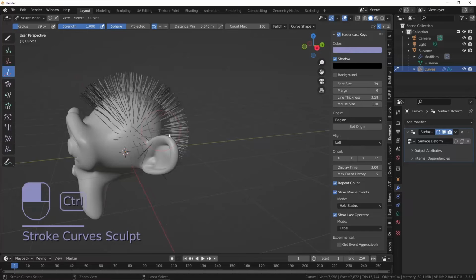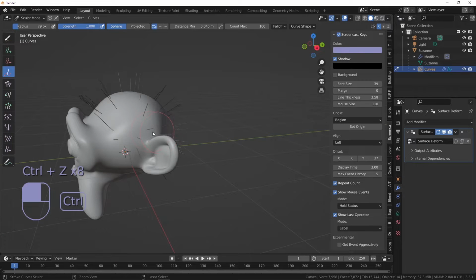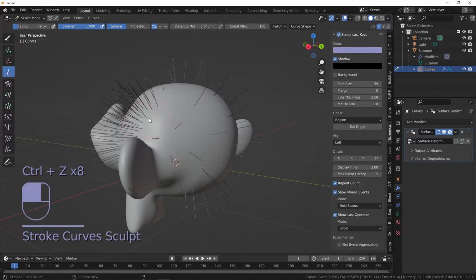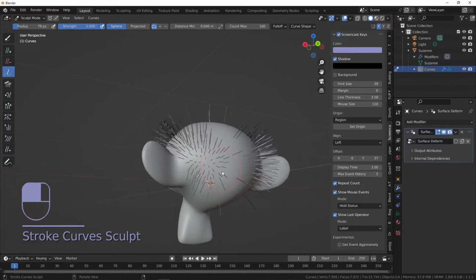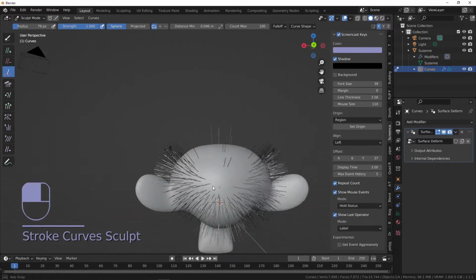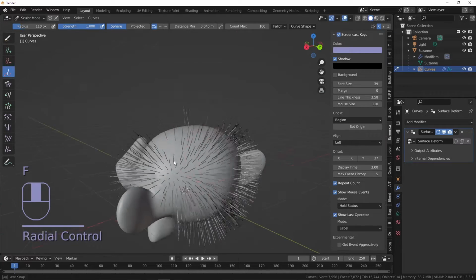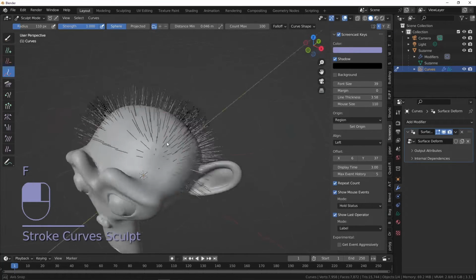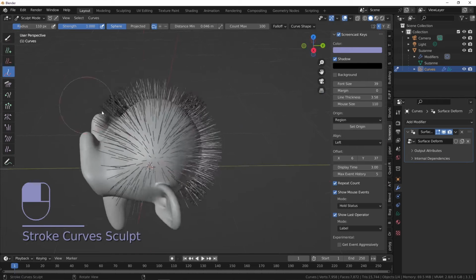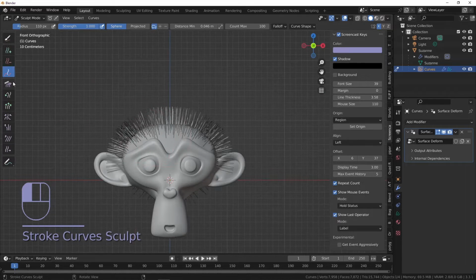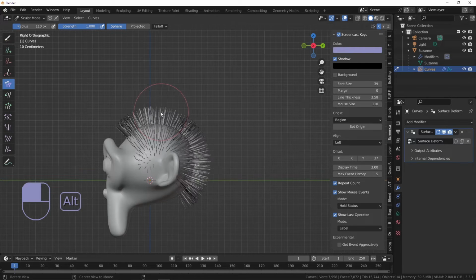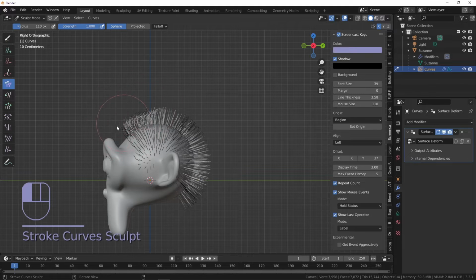For example, I see that I have hit the air at some point. So I'm just gonna redo this a little bit like that. And if you increase your brush size, the density will pretty much stay the same. Beautiful. So just fill that up nicely like this. And now we can just comb it like we would do in regular particle systems as well, right?